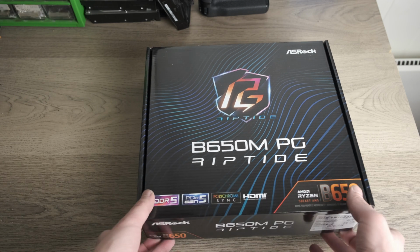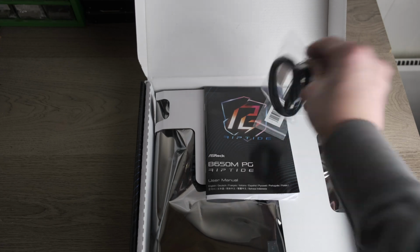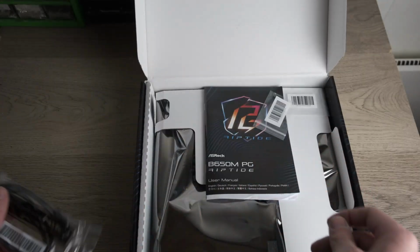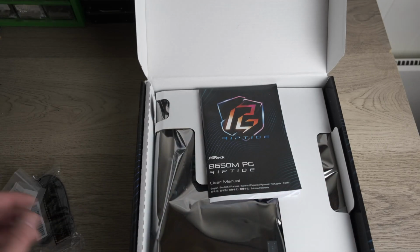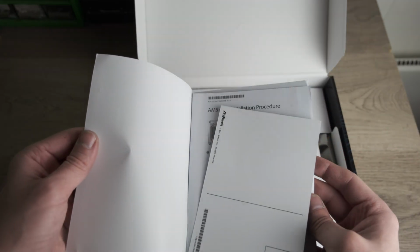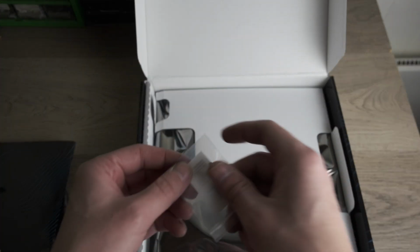So in the box with the motherboard, you do get a couple of accessories. Obviously you get a couple of SATA cables, and you also get an M.2 screw and an M.2 standoff. In addition to that, we have the user manual, which might come in handy, and a card from ASRock. Not sure what you would do with that. There's also an AM5 install procedure, because this is obviously different than AM4, and yet another M.2 screw.